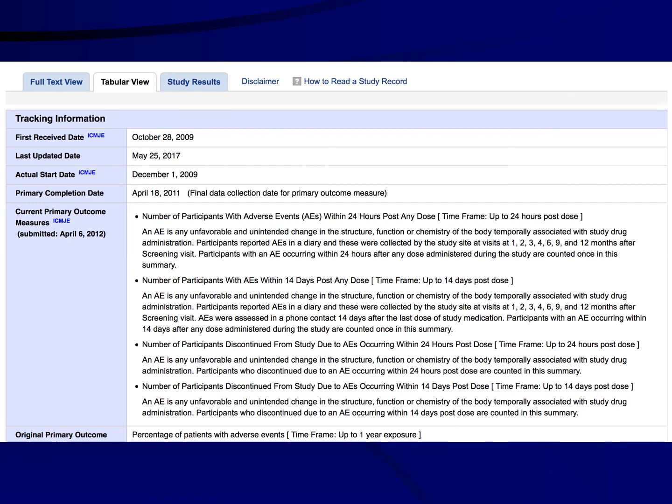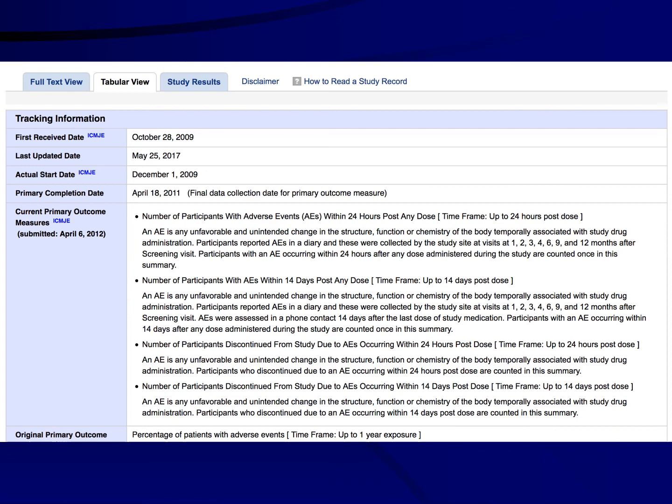Once I click on the record, I have some options, and I can look at the tabular view and study results. I recommend students look at the tabular view. This view provides you very easy to read tables. It often will help students later on in their evidence-based medicine courses with determining 2x2 tables.